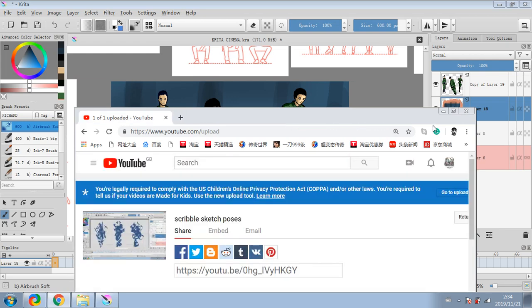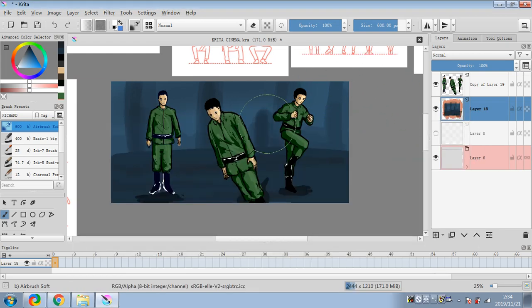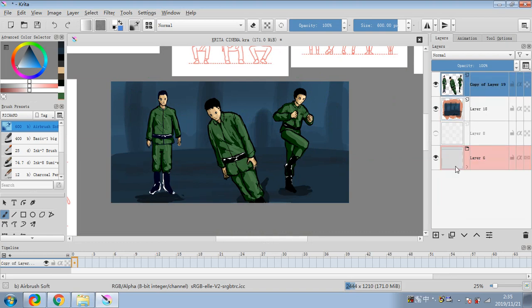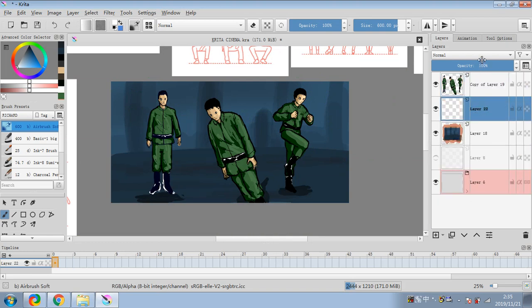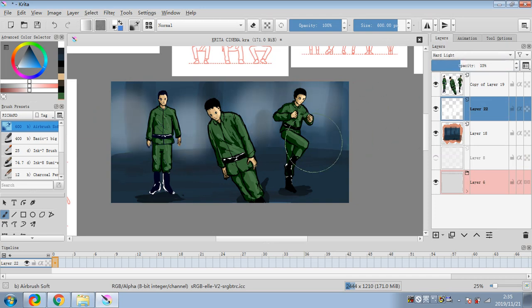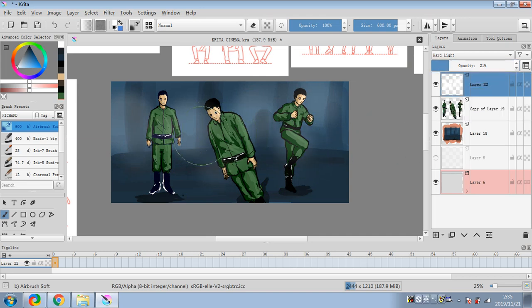And some white on another layer, below the characters. Hard light, low opacity. You just add some white areas. I'm trying to think, I want to have some kind of light on the scene. We put it above, maybe see how that looks. I don't know, a bit of mist or something. Put some blue there. Let me see.